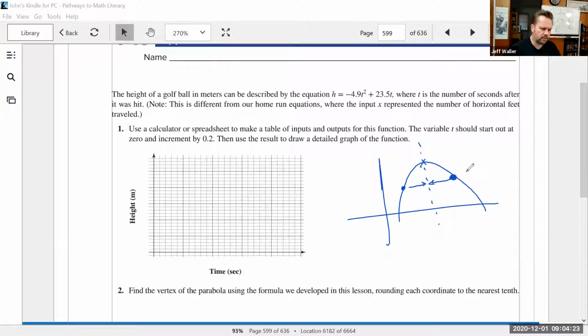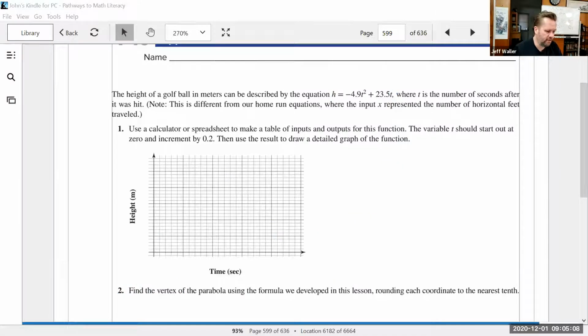You guys understand? So if you know ahead of time where the vertex is going to be, you only have to make your table of values go, and again, this is really T and H, where T is acting like X and H is acting like Y, only as far as the vertex. Then on the other side, you would just make mirror image points. So if you had a point here and a point there, and you find your vertex, then on the other side you're just going to have a mirror image point. You can kind of count over and make a mirror image, count over and make a mirror image. I have no idea if that's helping you guys out. Or you could just use Desmos, like I said. Does everybody remember Desmos? Is anybody out there like, is that a villain from Doctor Who, Jeff? No.